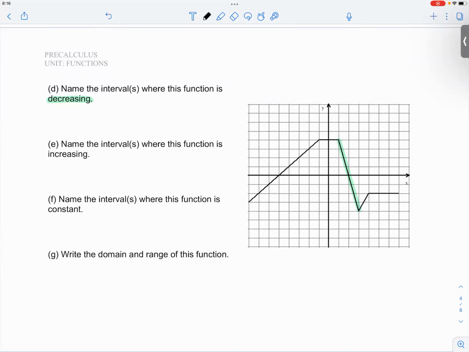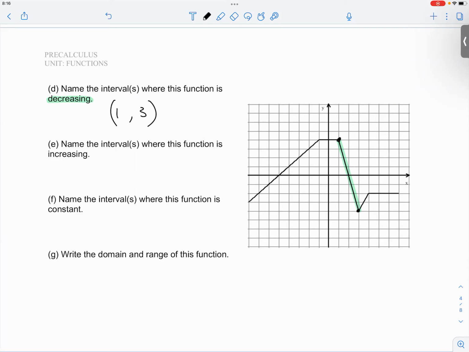The interval that's decreasing would be from 1 to, oh, actually, from 1, 2, 3, from 1 to 3. Now we will put parentheses in this case. It gets a little bit technical because at 1 it just begins to have a negative slope. At this point right here, we couldn't really say what slope it is. So we just use parentheses, (1, 3), not the point, but the interval from 1 to 3.